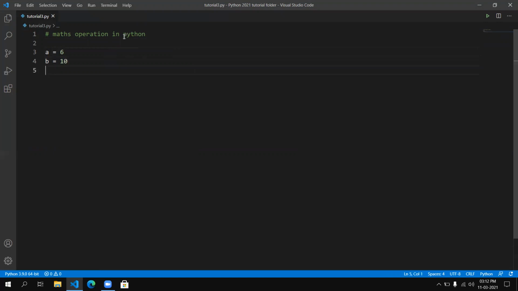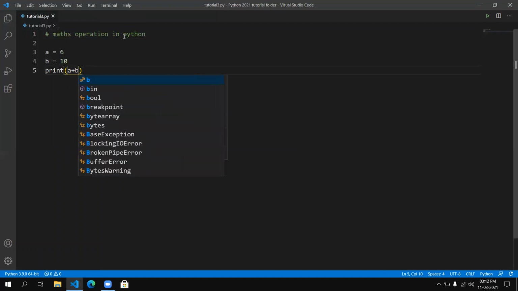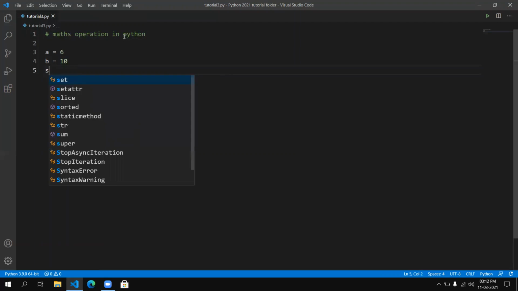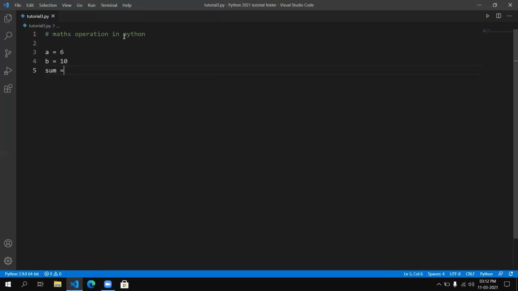Now if you want to add this, either you can do print A plus B, or if you are not finding it convenient for understanding purposes, you can define a new variable called sum, and then you do A plus B, print sum.